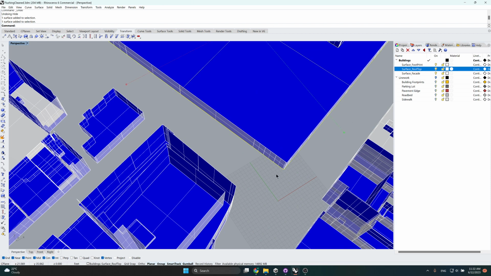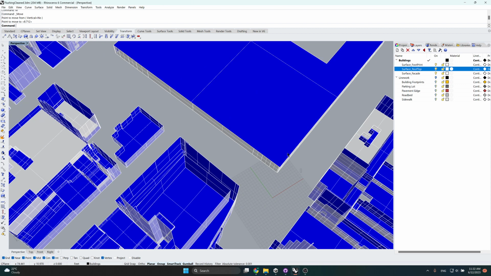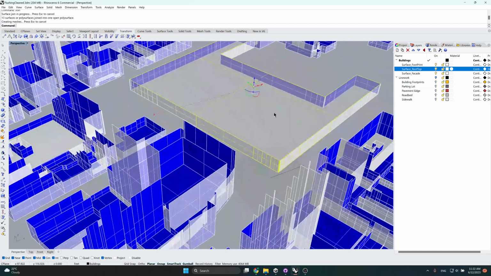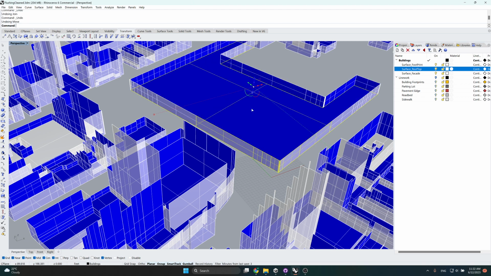One thing we can do is select all the surfaces and hit join to create one single mesh. It also automatically turns the surfaces towards the inside, so it also fixes the rooftop direction problem. I'm going to go back to the previous state and redo that, and save this as a separate file and upload it to the drive folder so we can all use it and keep modeling based on this.